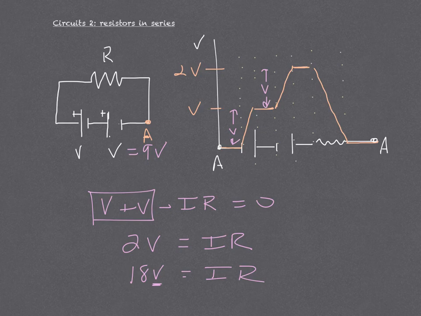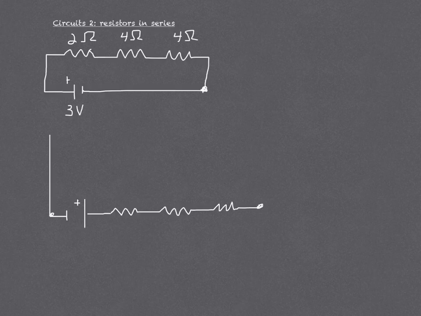So now we're going to look at one with resistors in series. All right, here's a series circuit with 3 resistors. Let's go through the circuit loop and look at the graph. Starting at this point right here, we go until we hit the battery. That battery will raise up until it reaches 3 volts. And then the potential stays the same, and then it hits a resistor. Now this resistor cannot use all of the potential. It can only use a small amount.